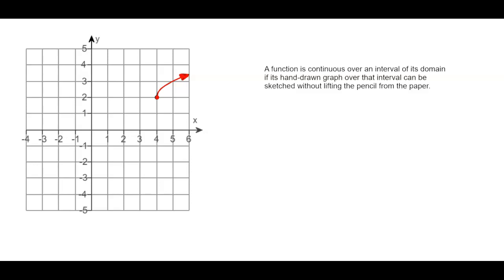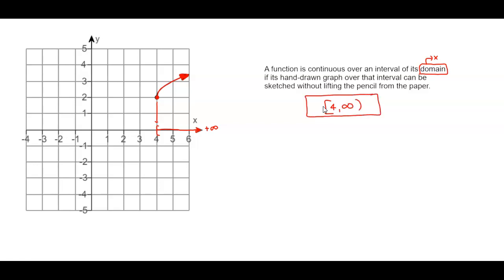So therefore, where is it continuous? Well, you can see here it's continuous over its domain, and remember that the domain represents all the x values. So we're going to correspond this to the x values, and where does it start? It starts at +4, and then it continues with an arrow towards +infinity. So therefore, it is continuous from bracket 4, comma, infinity with a parenthesis.